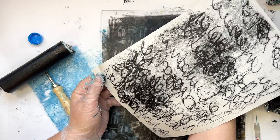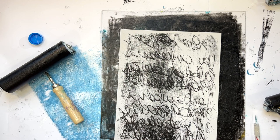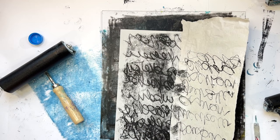Yeah, so because it didn't have the gesso on that one, it's picking up a lot more of the details. So it's just giving me a different linear quality. So that's the one that's got the gesso prepared on the paper, and that one's not got. So you just get a different thickness of line.